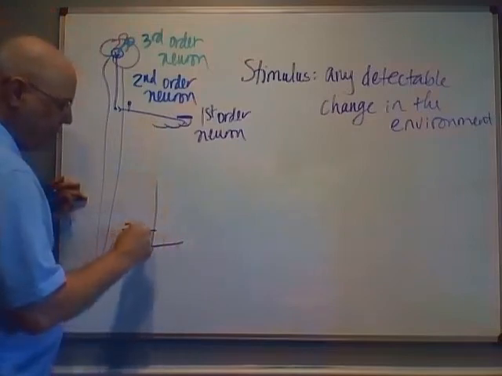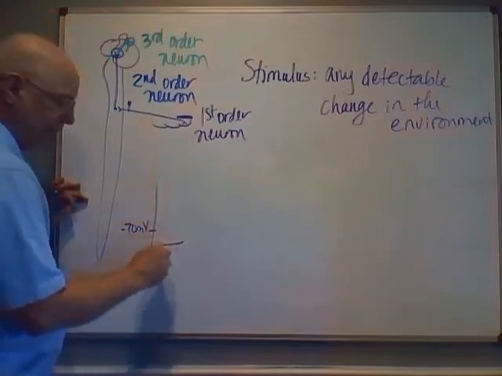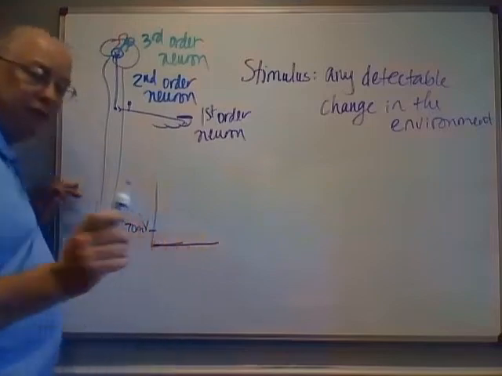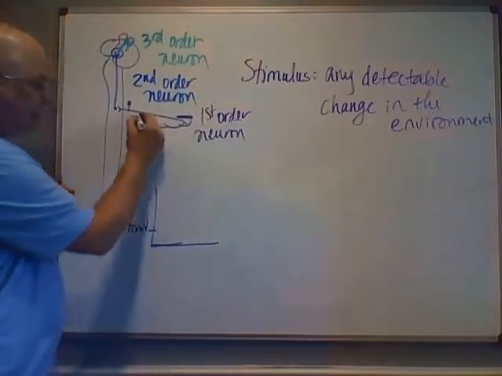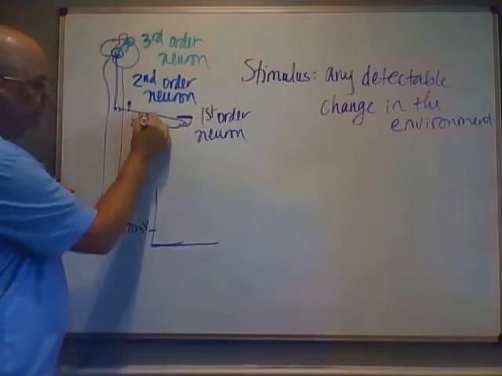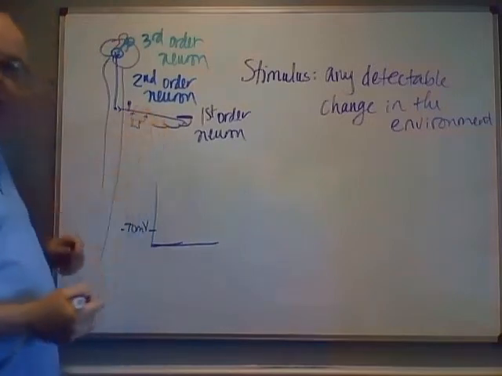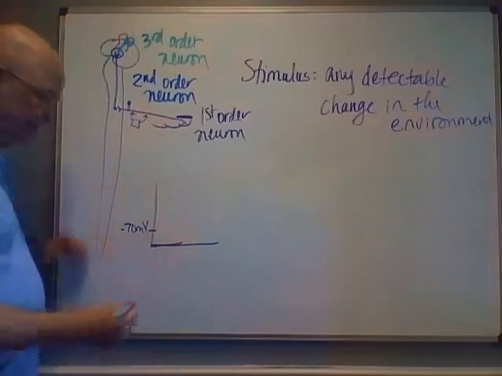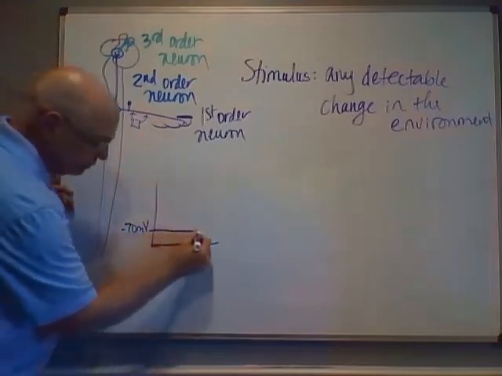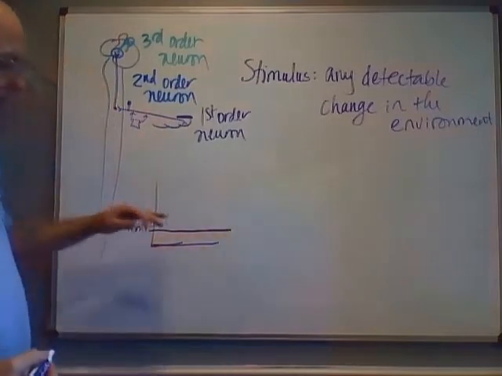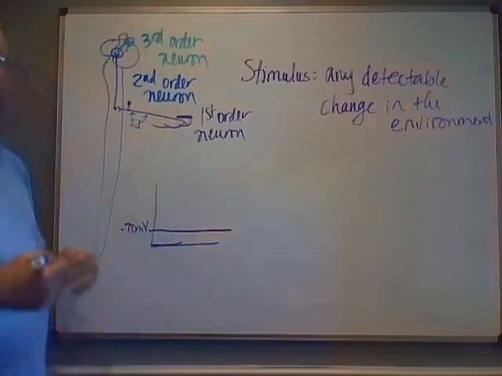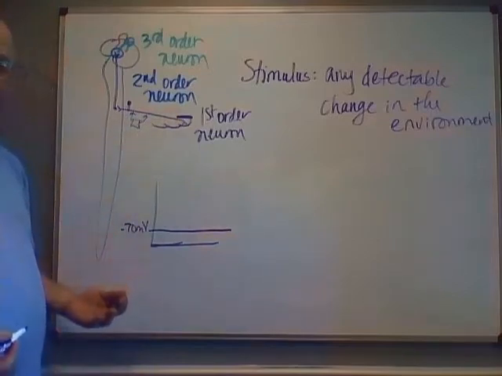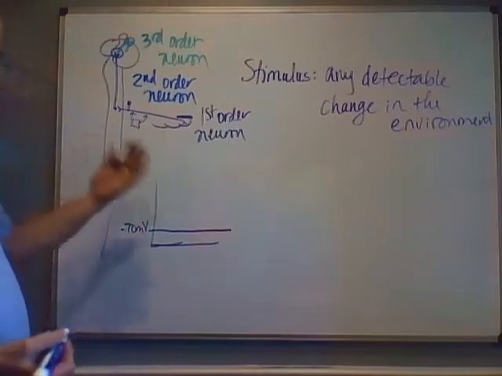And it's sitting here at resting membrane potential, minus 70 millivolts. You can tell me if this person detected a stimulus. If I'm sticking electrodes in here and running it into a box and reading the voltages, like we do in an action potential, and you see this, if the resting membrane potential is never disturbed in that neuron, then you know they haven't received a stimulus. Now this is for the general senses.